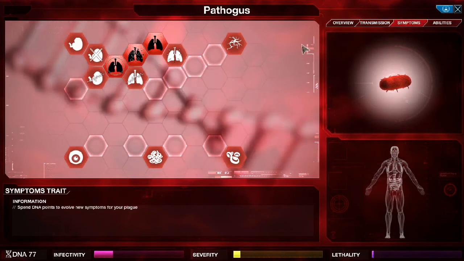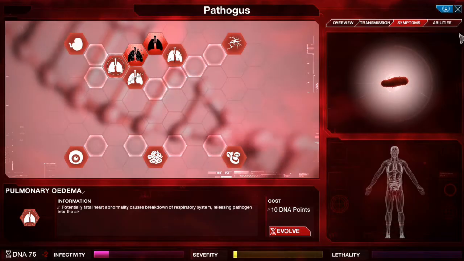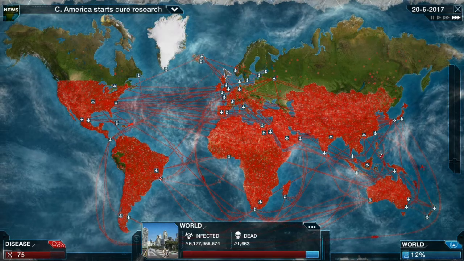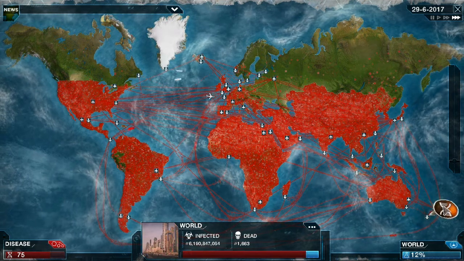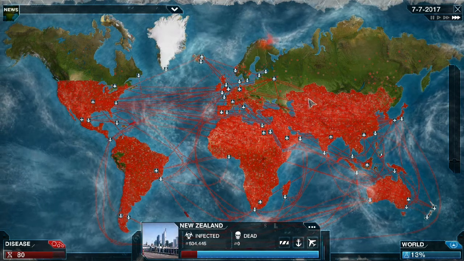Where is it? Yeah, now it's going to cost me 2. But that's okay, I got 75 points. But still, we got all the warm areas. All that's left is the cold areas, with the exception of New Zealand.